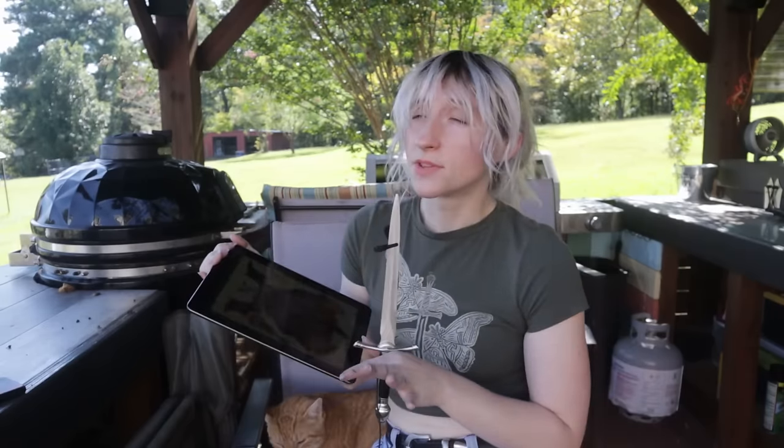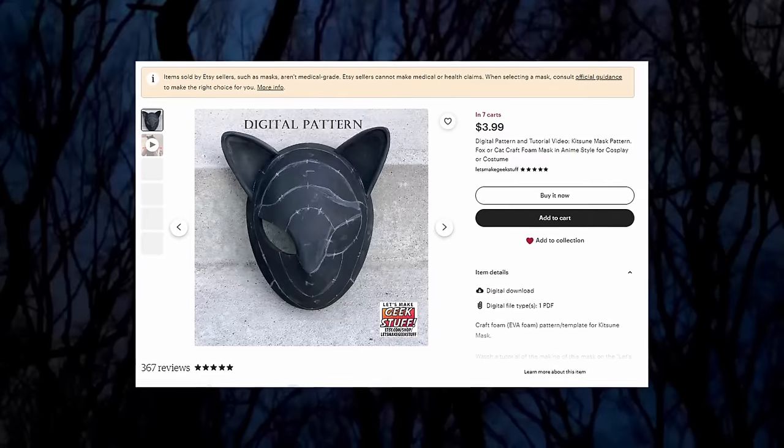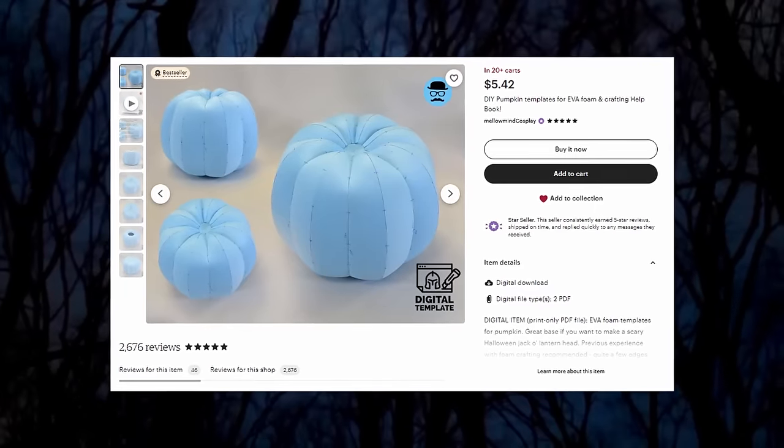So I think what I'm gonna begin with are the pauldrons and the mask, because I feel like those are pieces that are a little bit smaller, and I actually have them planned out. So for the pumpkin pauldrons and the mask, I figured I could throw together a pattern myself easily enough, but I also have like a month or so to do this. So I figured why do that whenever there's lovely folks on Etsy who have already done it and I can just download those and immediately start using them. So that's what I did.